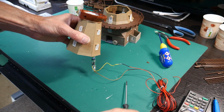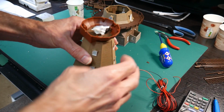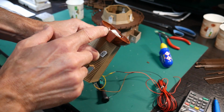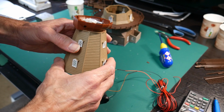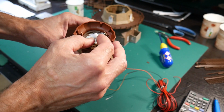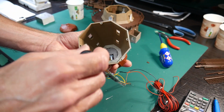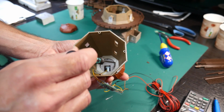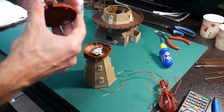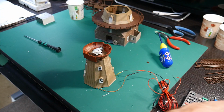Now, the motor is designed to be loosely fitted, not glued in, so it can be easily replaced if a part breaks, etc. So that just all slides into position and it goes in at an angle. It lines up with a little cutout there where the shaft goes through, so it's quite delicate. It's quite a fiddly little thing to line up, but once you understand how it lines up, it's quite easy. You just got to make sure you don't break it. I broke off one of the lugs inside, so I've had to glue that base plate in. But it means I can still change the motor, because that top just clips on.